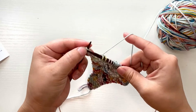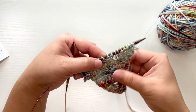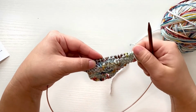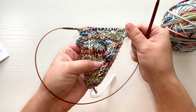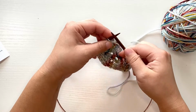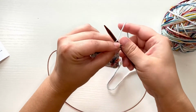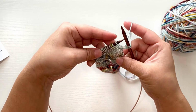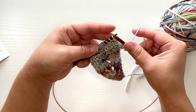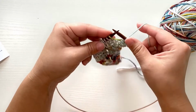Oh, these are knits. Okay. So let's do that one more time. And that way you can really see that diagonal line moving across. Okay, I'm just going to knit that one. I'm going to purl. Oh, well, no, knit this one. I'm going to purl 3.